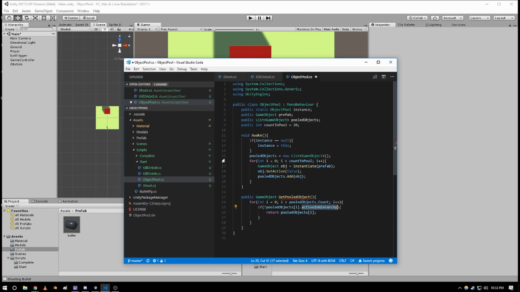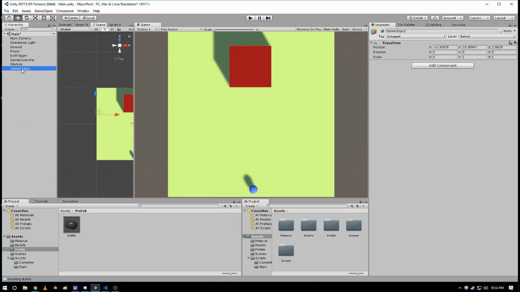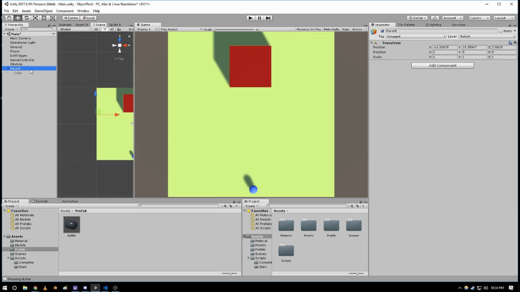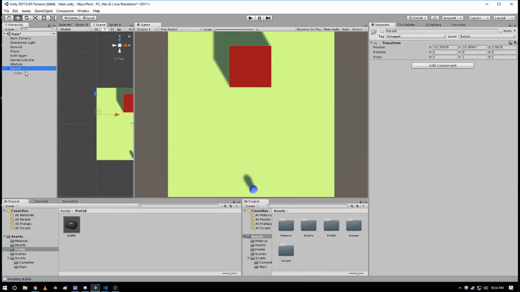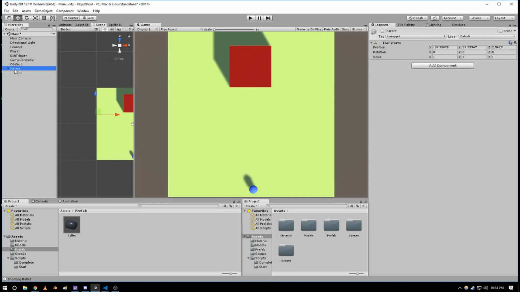Unity has a hierarchy of objects. Let me switch back here. So if I have an empty, and we'll call this my parent, and I add another child to it, let's say we add a cube. If the parent is active, but the child is not, if I say is active, it'll actually go up to the parent and say, yes, it is. But if I say active in hierarchy, then I can say, no, it's not. The inverse also applies. If the parent is disabled, but the child is enabled, and I say is active in hierarchy, this will return true because the cube is active, even though is active would return its parent saying false.